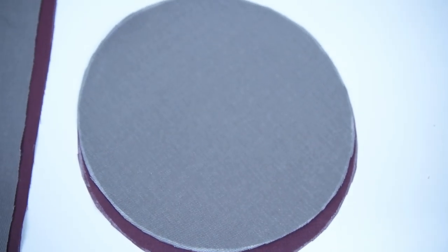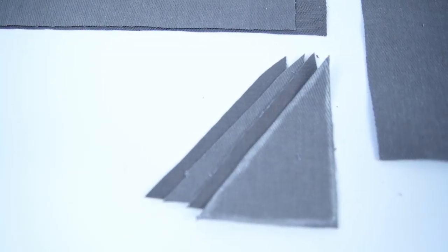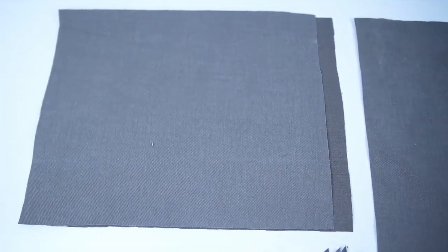After cutting out your pattern, you're going to want 1 side panel, 1 back panel, and 1 front main panel, and you're going to want lining for all these layers. 1 drawstring panel, 4 bottom strap panels, 2 strap panels, and 2 pocket panels.